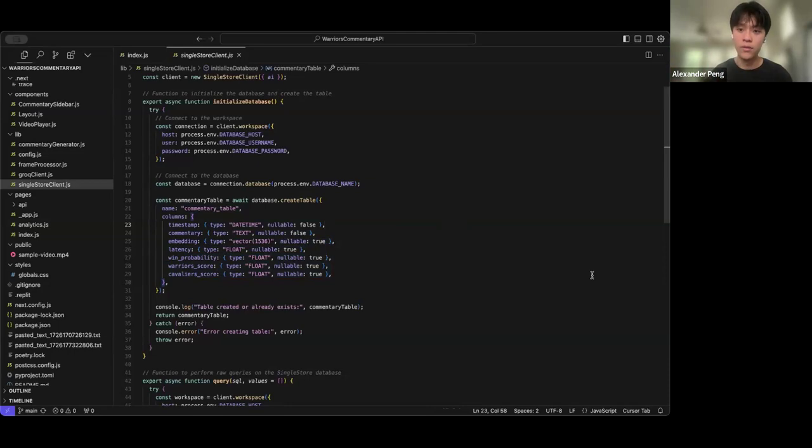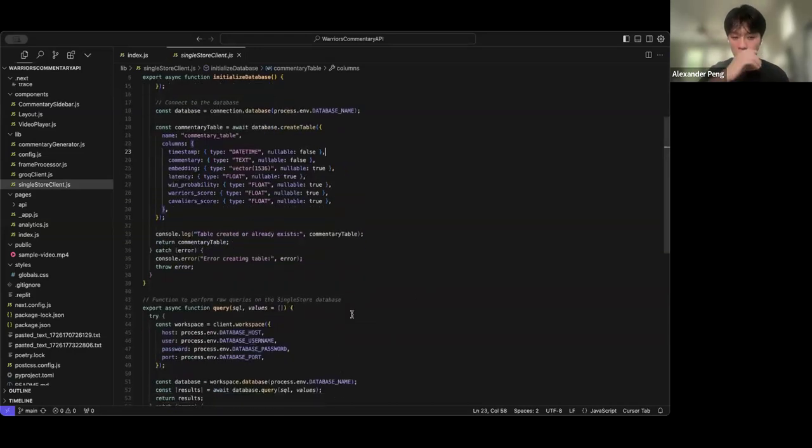And that's emblematic of the iterative approach that you'd want to take to your data modeling. Because if you start off with all of these columns off the bat, then you run into the issues of what's a meaningful default value for these columns? How are you going to migrate these columns? What if you wanted to, for example, merge the Warrior score and Cavalier score down the road? That's why it makes more sense to take an iterative approach to your data modeling. But anyway, this is how we initialize the table.